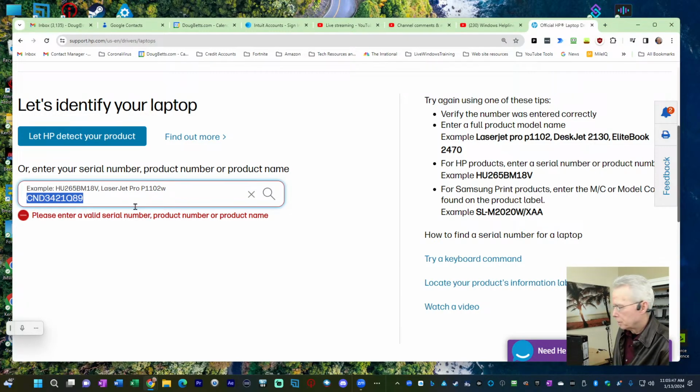Enter your serial number. Did I not do the right one? 22342. Zvimanor said hello, everyone. Hello, Zvimanor. Yeah, that's right. Go around for something else.